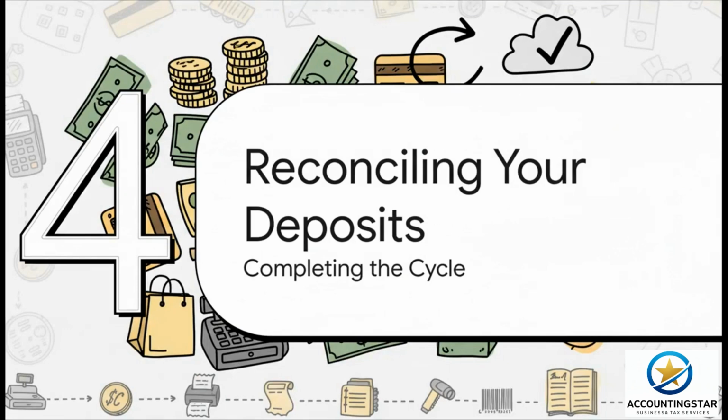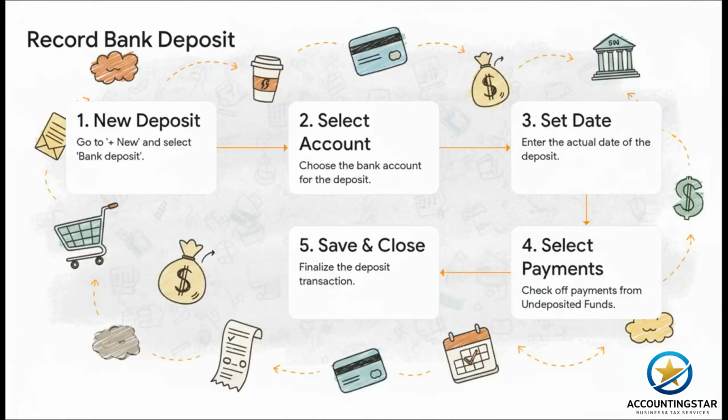Okay, you've recorded the sale. That's awesome, but we have to complete the cycle. The last piece of the puzzle is recording the actual bank deposit. This is what makes sure your QuickBooks records match your real-world bank statements perfectly. Closing this loop is super simple. In QuickBooks, you just go to the bank deposit screen. It'll show you a list of all the payments that are sitting in that undeposited funds bucket we set up. You just check off the payments that make up the physical deposit you're taking to the bank, say the cash and checks from that day, and you save it. Just like that, your books match the bank.